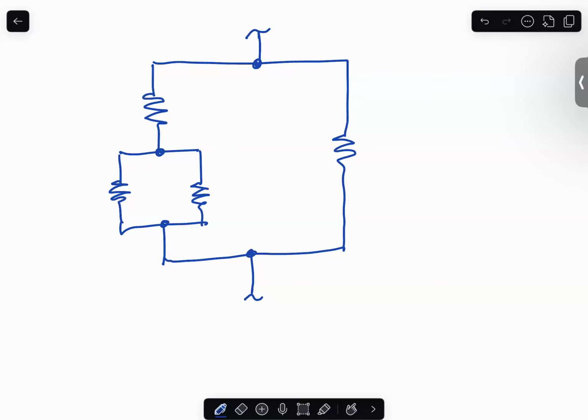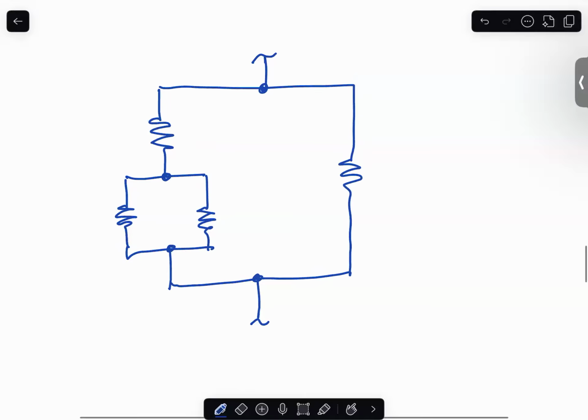Okay, so there is a symbol here that I have not explicitly taught you before. You may guess, but a squiggle means more circuit here. A squiggle up top means there's more circuit there. I'm giving you a bunch of resistors. I'm not giving you what else is connected. You don't need what else is connected. You could imagine that there's a battery connected between those terminals. You could imagine that there's Rush Limbaugh connected between those terminals. I don't care. It doesn't matter. The point is, this goes on, this goes on. There's other stuff out there.